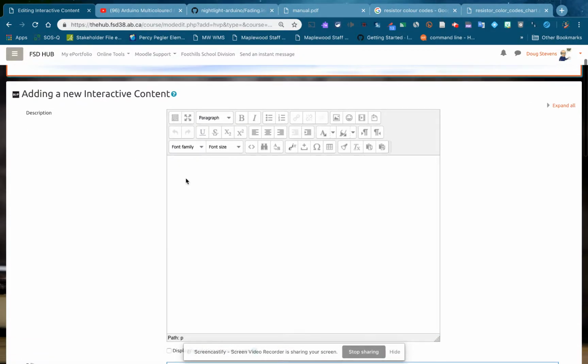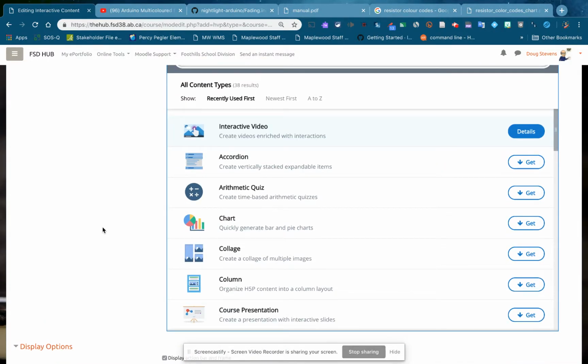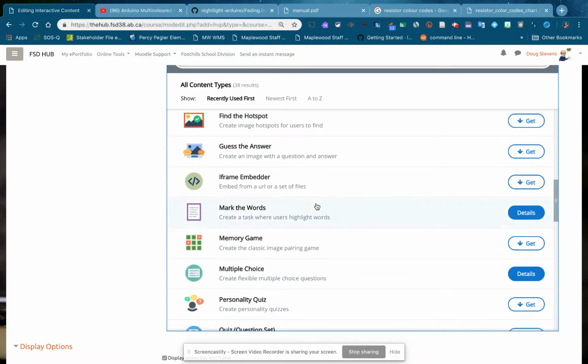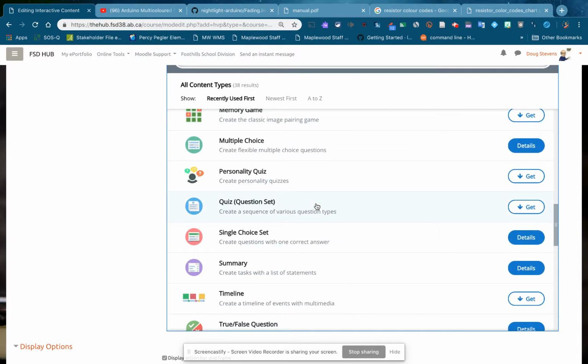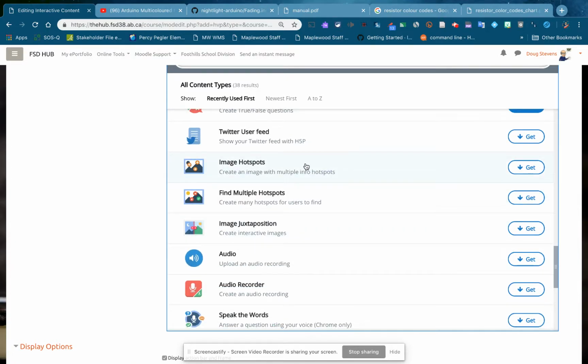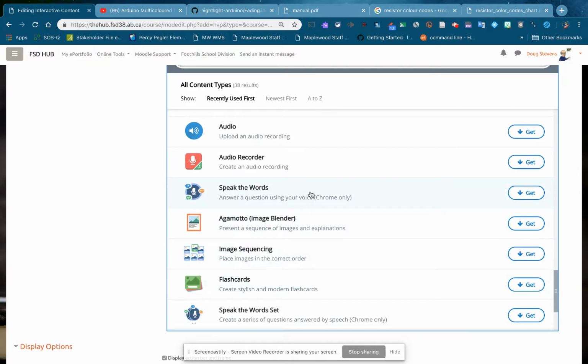So you can see it has the typical description, which would just show up at the top of the page. We don't really need to even have that because everything that we want to pull in here is available right here. Interactive video is what we're going to actually choose, but you can see that there are a whole pile of other plugins as well that you can feel free to use, including things like a memory game, multiple choice quiz, a way to turn an image into a place where you can have hotspots, kind of like a ThingLink type of model. Voice recognition even.